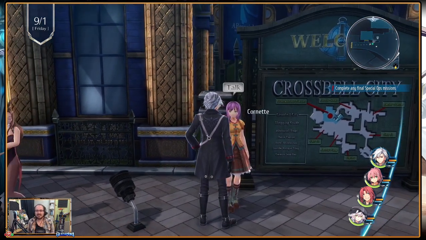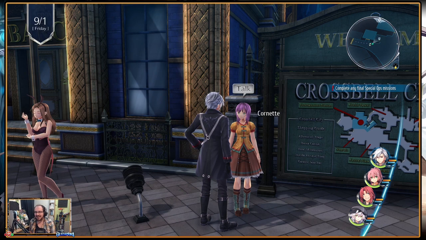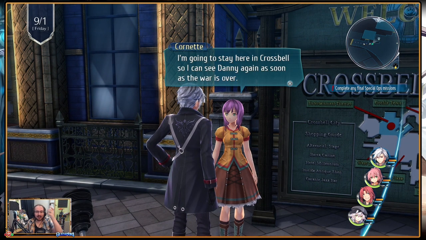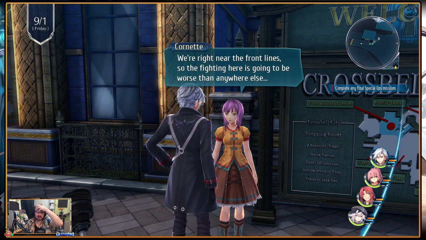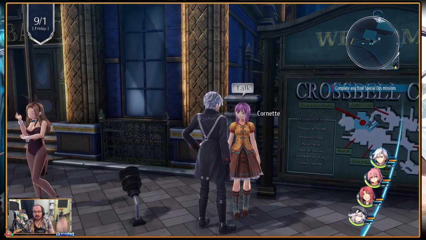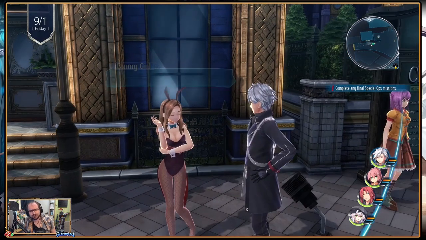I mean, just because you've been together a certain amount of time doesn't mean you have to stay, you know, get married and all that, but, you know. I'm going to stay here in Crossbell so I can see Danny again as soon as the war's over. We're right near the front lines, so the fighting here is going to be worse than anywhere else. But this time I know he won't leave me all alone. I mean, luckily they do have the railway cannons installed here.